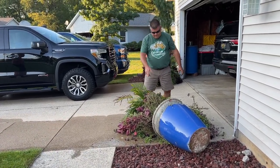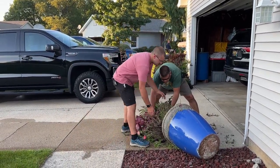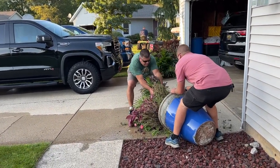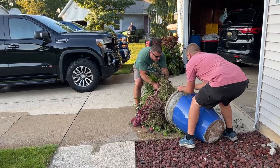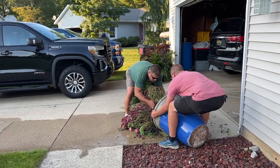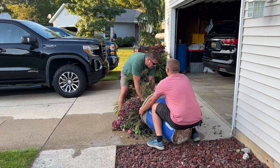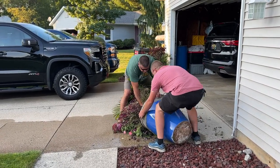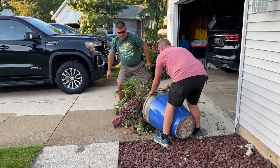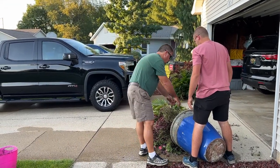Now, some of you might be cringing right now because you're going to say, oh, these plants still look nice, why are you doing this? And I get that every year. People get mad at me for removing my annuals. Well, it's just time. Annual season around here in Michigan is done. It's time to do our fall transformation. And for me personally, it's time to make a change. The plants that I planted owe me nothing. I've had months and months of enjoyment out of them. So now I'm ready to get the fall look going and get some more enjoyment out of garden mums and my fall decor plants.